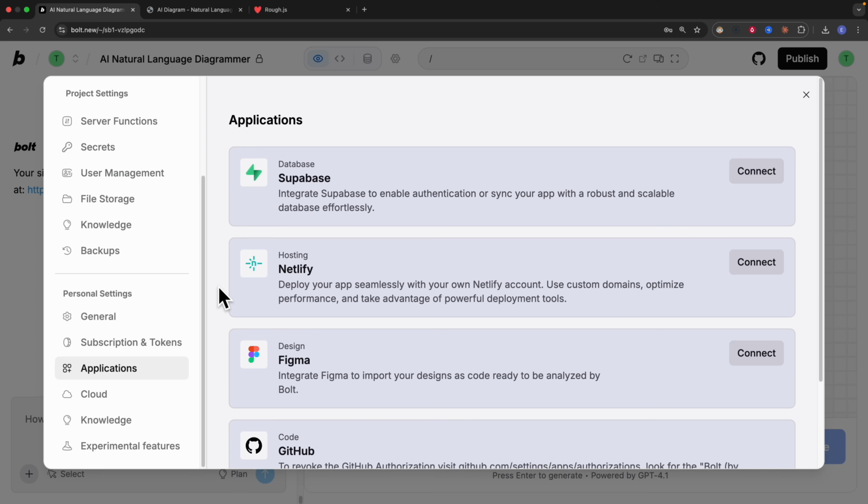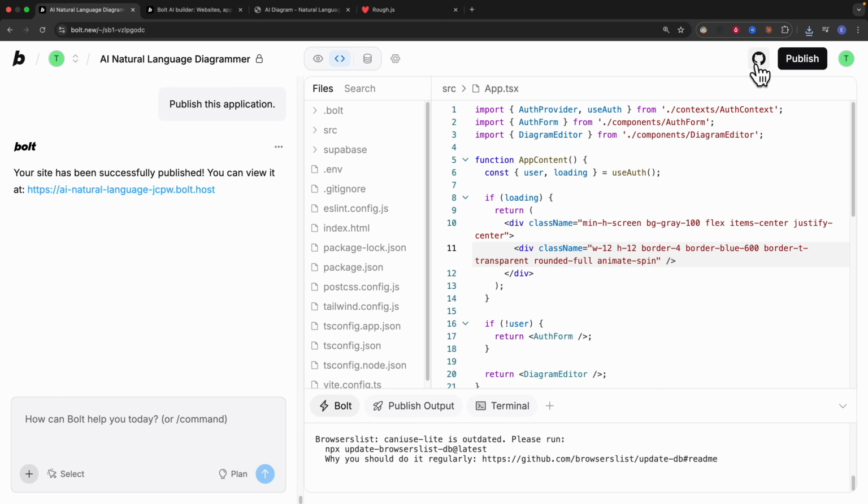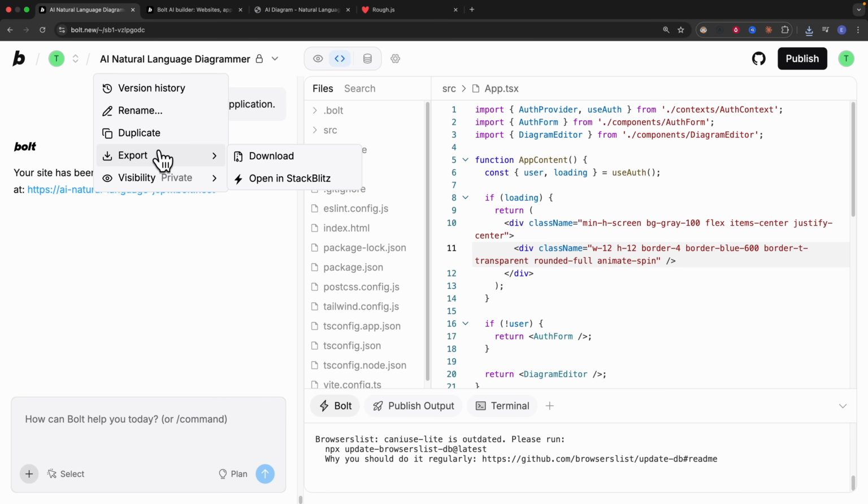And of course, if you are looking to see all the integrations that we have, you can also click on the project settings. And then there are also more integrations that we can connect, for example Codebase, Netlify, and also Figma design as well. And lastly, I also want to mention there's the GitHub button where you can connect your project to a GitHub account. And if you want to export this project, maybe you want to upload this to Bitbucket or any other code platforms or version controls, you can simply click on this project, click on export, and download this as a code file here.